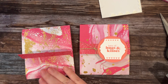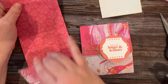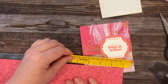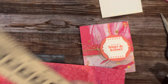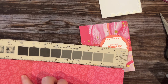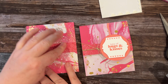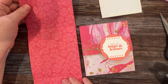All right, so this piece of DSP is 4 1/4 inches wide, and you're going to keep it at 12 inches. And you're gonna score at, I always have to measure just to make sure, 3. Let me get my big ruler. So you're gonna score at 3, you're gonna score at 8, and then 11. Yeah, 3, 8, and 11. So then when you do that, you'll be able to have a flap that comes back, and you'll be able to then see both the outside and the inside.